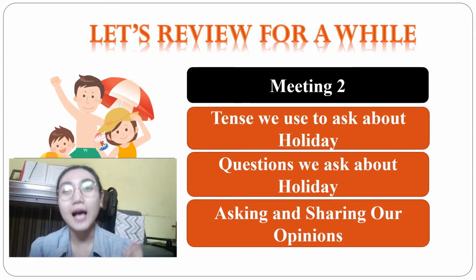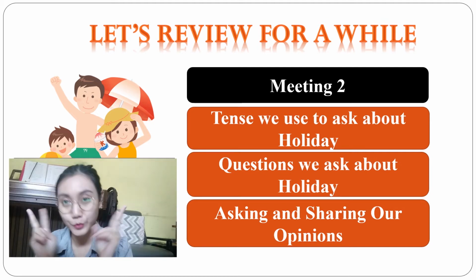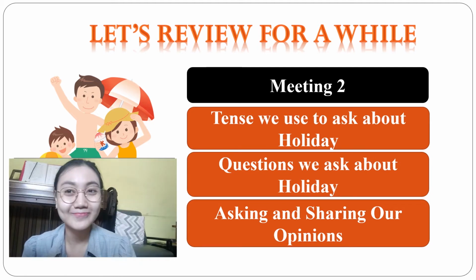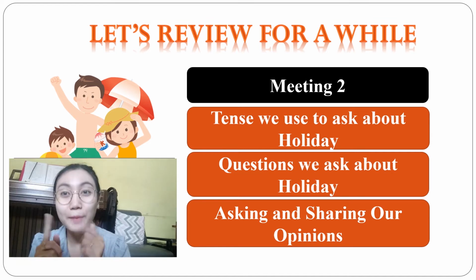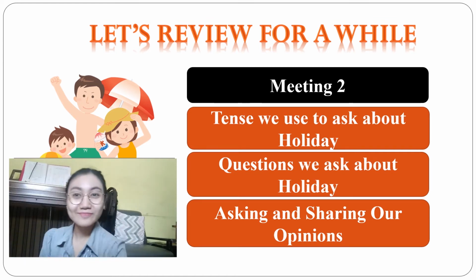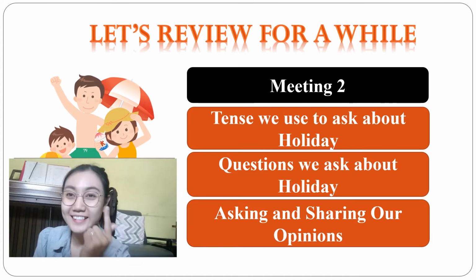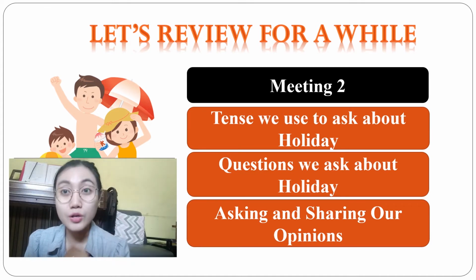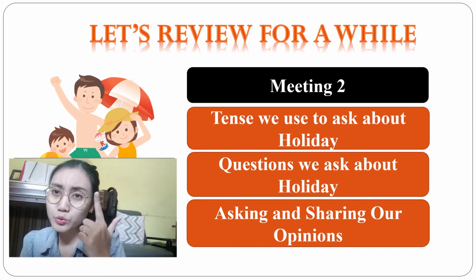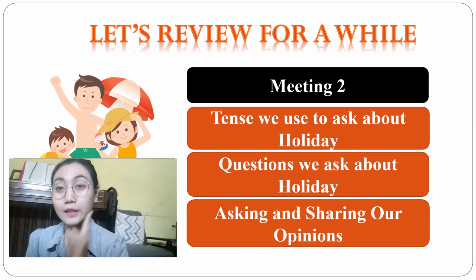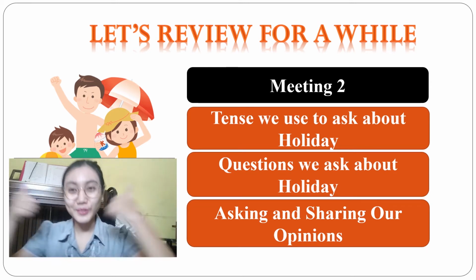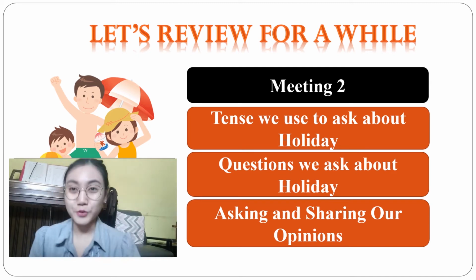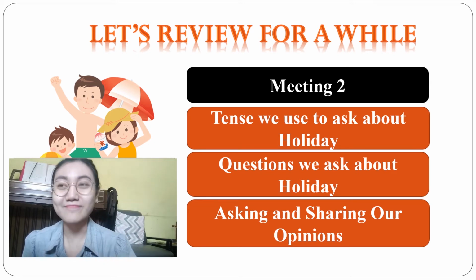Kita akan mereview apa yang sudah kita pelajari dari meeting kedua, di Zoom meeting kemarin. So, we discuss the tense that we used to ask about holiday. Kita pakai tenses apa waktu itu? Ada yang ingat? Good! Past tense. So, we use verb 1, verb 2, or verb 3. Kita pakai verb 1, verb 2, atau verb 3. Great! We use verb 2 because it's past tense.